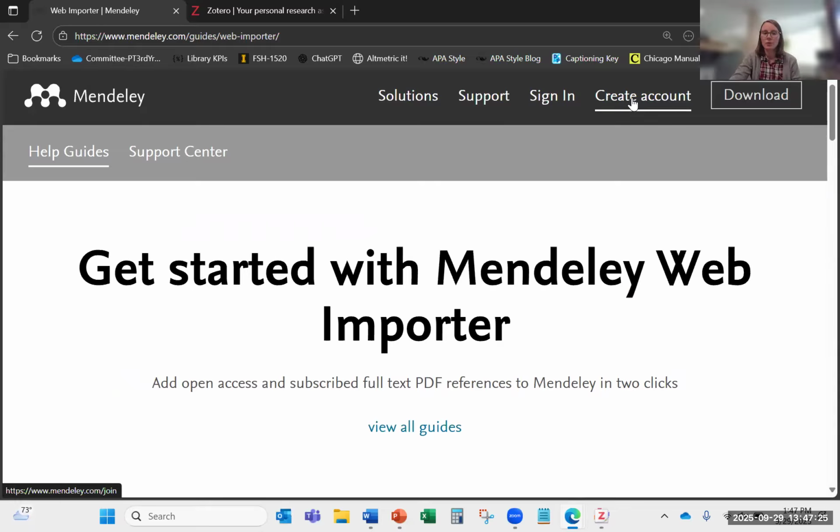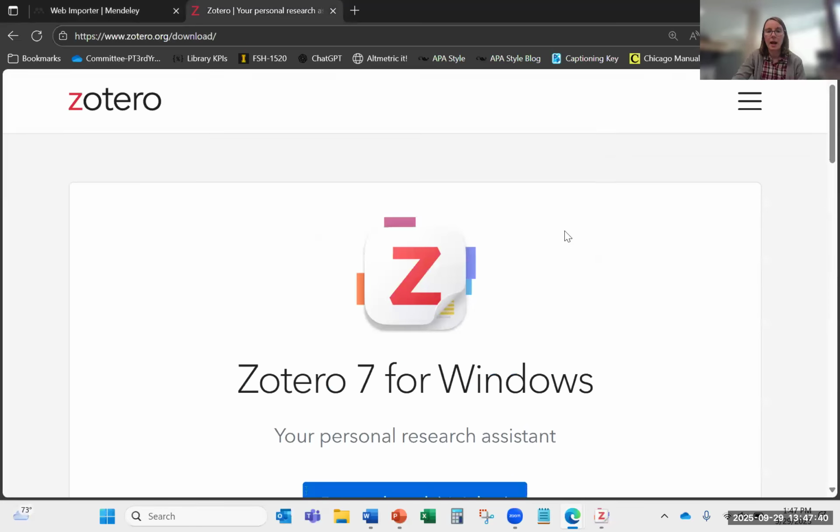What I do recommend, though, for both Mendeley and Zotero, whichever platform you choose to use, is to create an online account. This is going to allow you to sync across multiple devices. And for me, personally, the Mendeley web version works better than the desktop app. There's more consistency, and it just works slightly better. I like the Zotero desktop app, but the benefit of having the online one in addition to syncing is that you need the online account for Zotero to create group libraries and share them. So if that's something that's important to you, you can create that account.